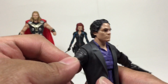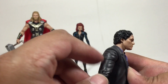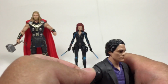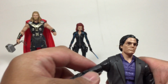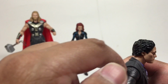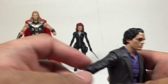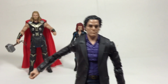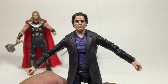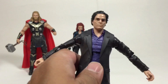The only thing is, because this is a suited figure, when you try to lift his arms, you can't really do it because it's being blocked by this piece right here. It just doesn't go all the way in there. So that's the most you could do in terms of lifting the arms, kind of a 45-degree angle.